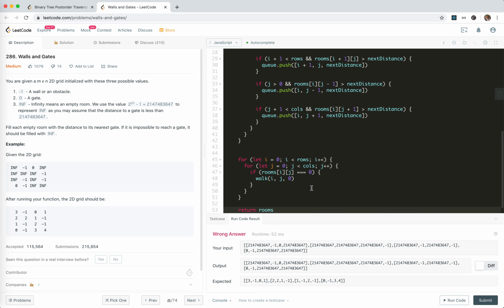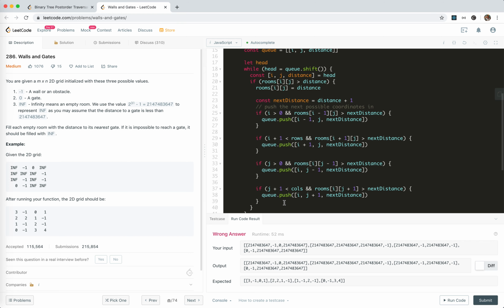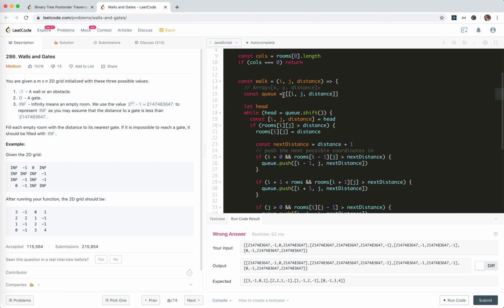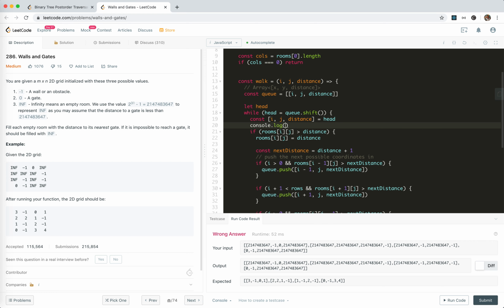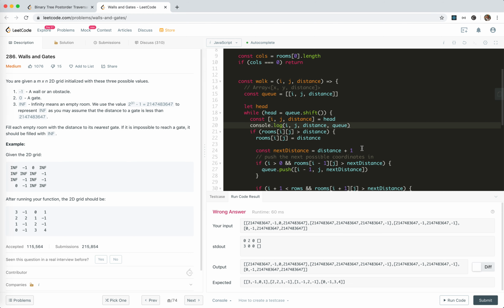No? Okay, let's see what happens. We walk. We use a queue. Ready? We take the slot i, j, distance with a queue. 0, 0, 2, 0.